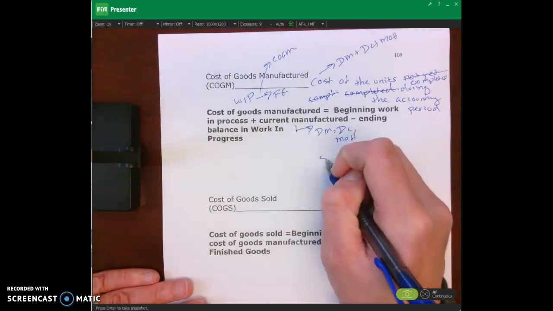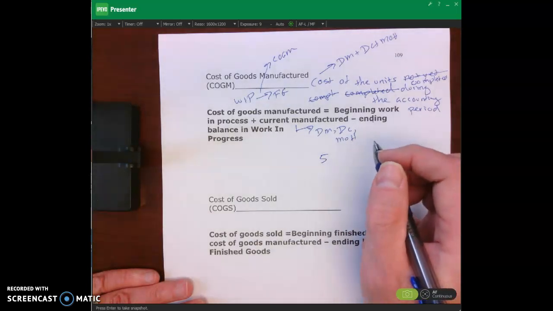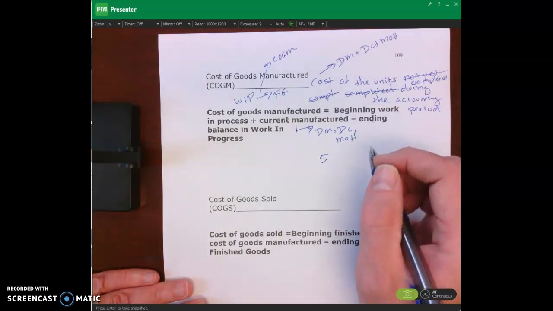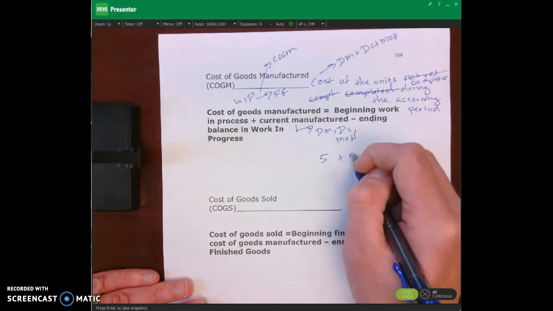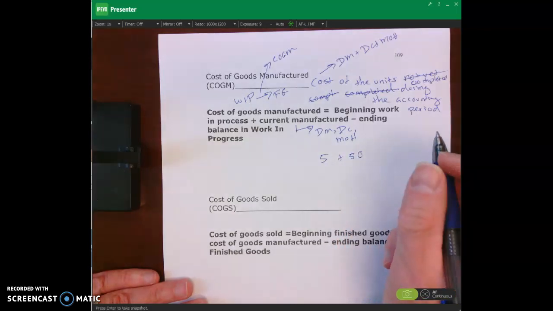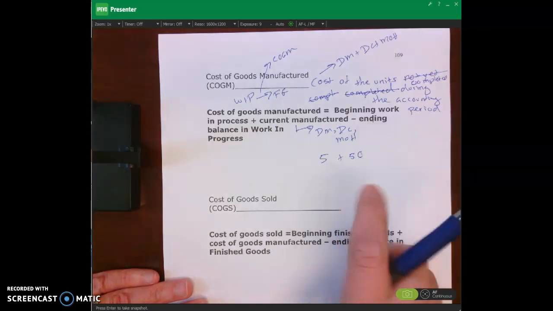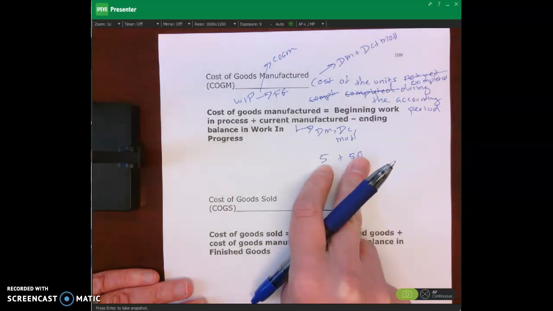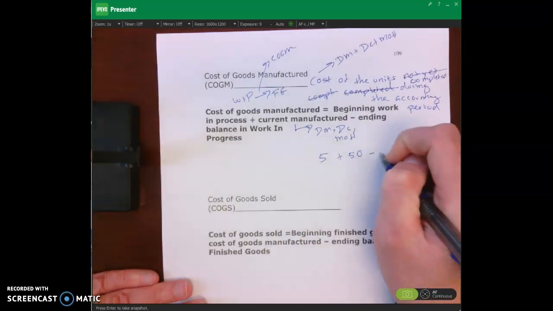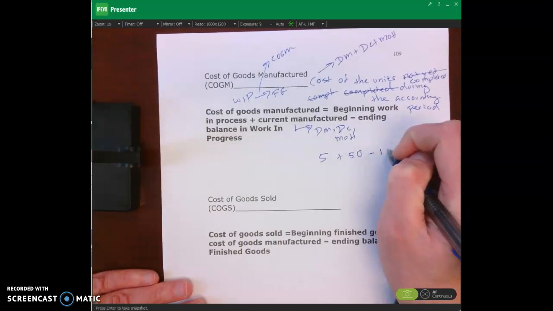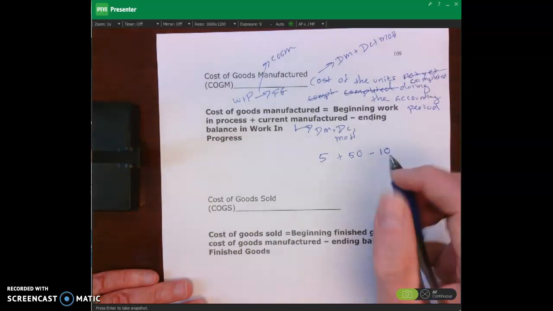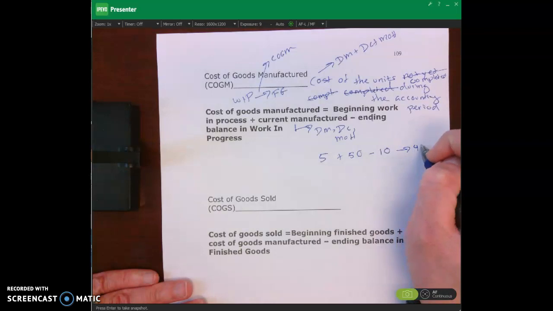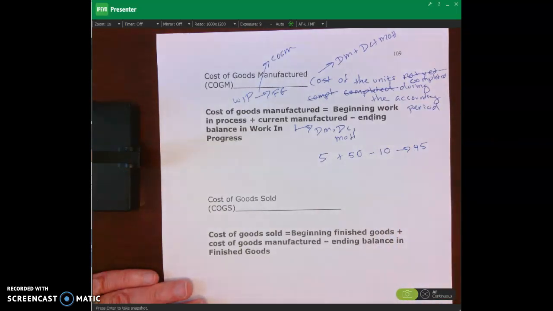This is the same thing as saying you had $5 to start the night, okay? And then you found an ATM receipt saying that you withdrew another $50. That means you had $55 to spend. Then maybe the next morning you look down in your wallet and you have $10 left over. How much did you spend? You spent $45. Same thing, okay?